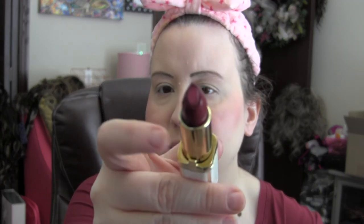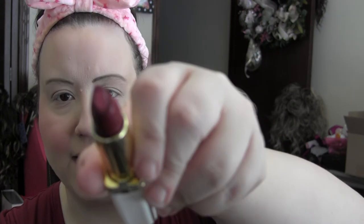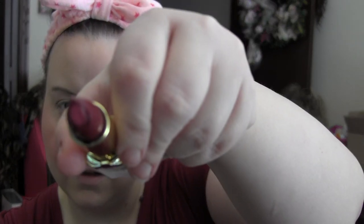I like to put them on top of other lipsticks. So today we're going to be using this burgundy. It's the L'Oreal Age Perfect, Perfect Burgundy is the shade name, and it's number 114. It has that core in the middle that's really moisturizing. I've already swatched it, so it's hard to see, but in the middle, there was a core that was perfectly white. So it's got a lot of creamy moisturizing properties, and I'm excited to try it out.